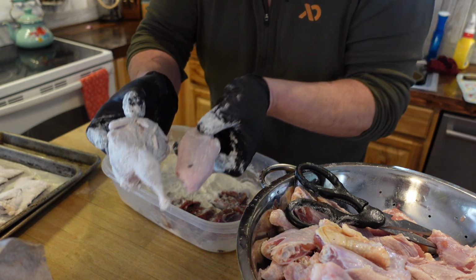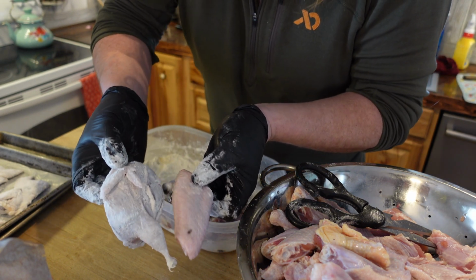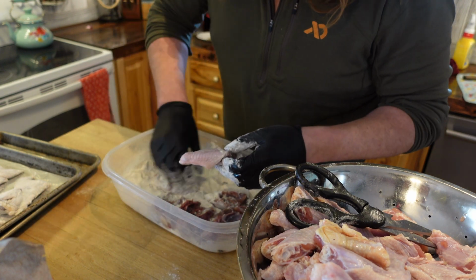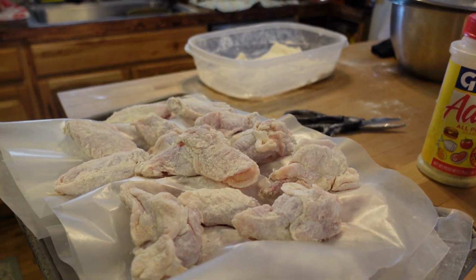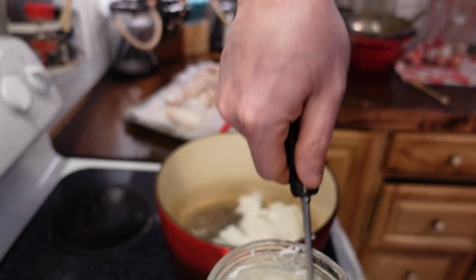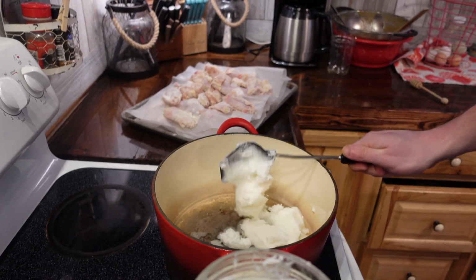Size comparison. This is one of our chicken wings from one of our homegrown chickens, and this is the quail, so they don't have a lot of meat on them. And now I'll put them back in the refrigerator until we're ready to fry them. We're going to be cooking the quail and the chicken wings in our homemade lard because I don't have any cooking oil.